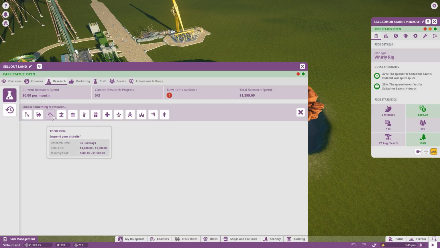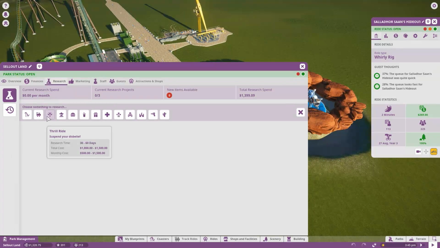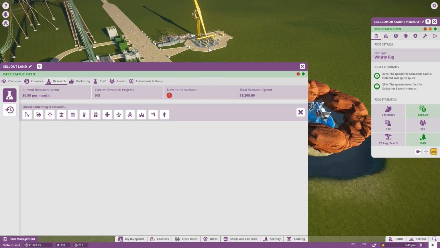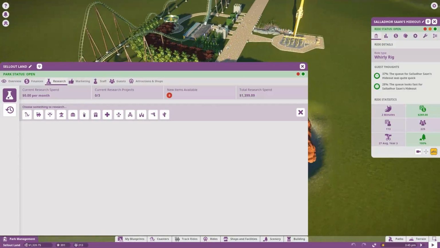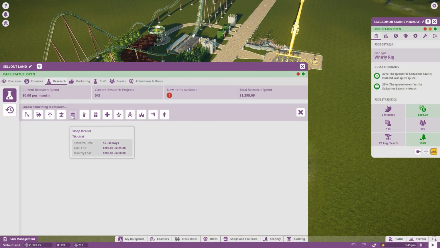What else have we got? Thrill ride. Not entirely sure what this is going to be. It's kind of random. I assume it has to be Insanity as our thrill ride, like the one that we named the Mad King last time, because I can't think of any others, but there might be more. Family ride, stirred with a spoon. So that's probably going to be the teacups. And then we get some shop brands and things that we could get here as well.